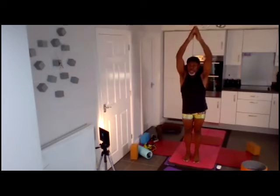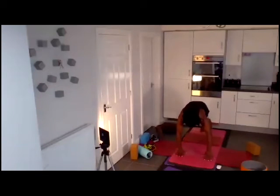Inhale, step your right leg back. Bend your right knees to the floor. Push the floor away as you reach your arms to the sky. Exhale, hands down, step your left leg back for plank. Reach back into heels, bend the knees. Exhale, lower down, keep elbows in. Cobra, inhale, move chest and ribs forward as you lengthen legs back. Exhale, press back, downward dog.